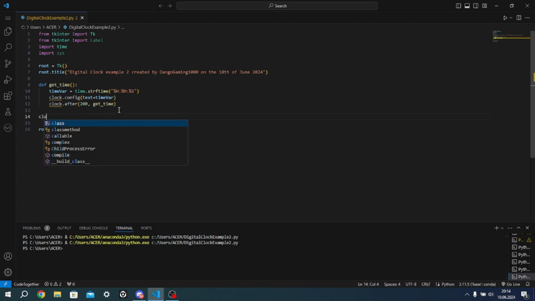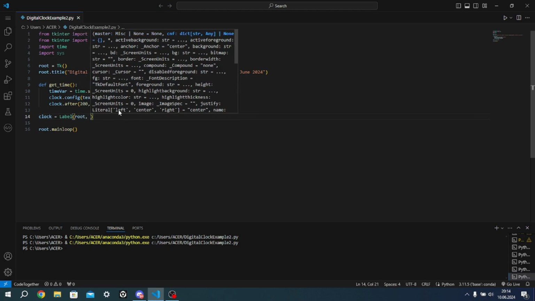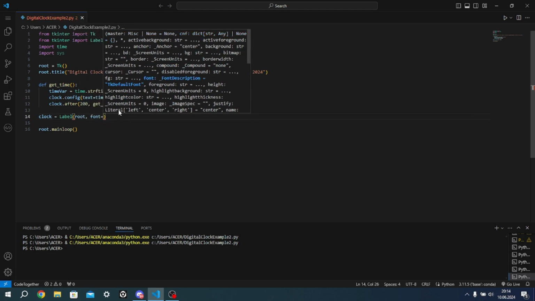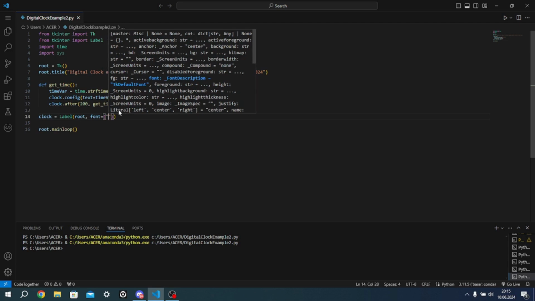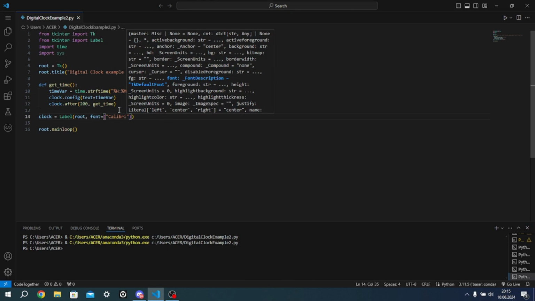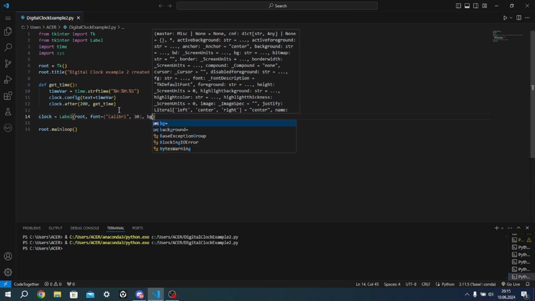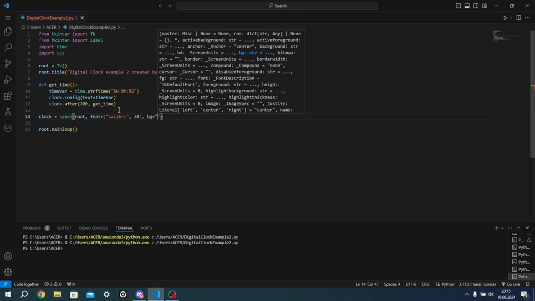And now let's actually make the variable. Label. So we're going to make the text. It will be stored in the root, and font: brackets, apostrophes. Let's use Calibri. You're probably familiar with these kinds of fonts. And the letter size 30. Background color of the window, let's say white.